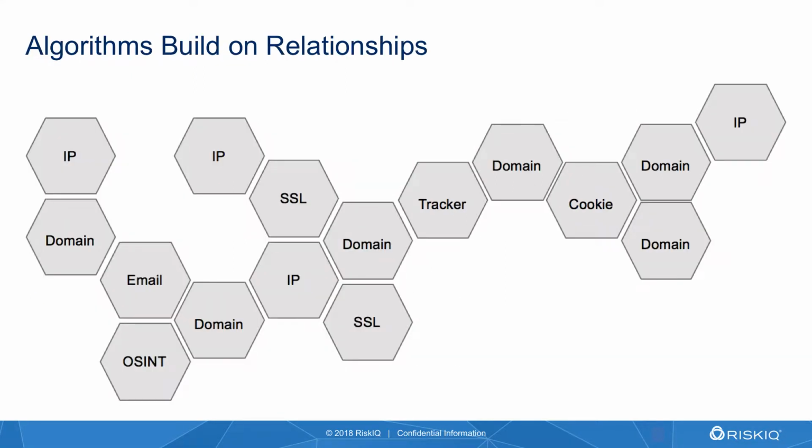We essentially have a bunch of algorithms that build on the relationships of these different pieces of the internet. IP addresses resolve to domains. Domains through whois are registered via emails. Those emails might be shared to register other domains that then resolve to other IPs. Those IPs might be hosting an SSL certificate, and then it makes a reference to another domain. That domain might have a web page, and that web page might have a particular unique tracker on it that's associated with the business that then is linked to another domain, and so on. Our algorithms make use of the way that this information is connected in order to build out your digital footprint.